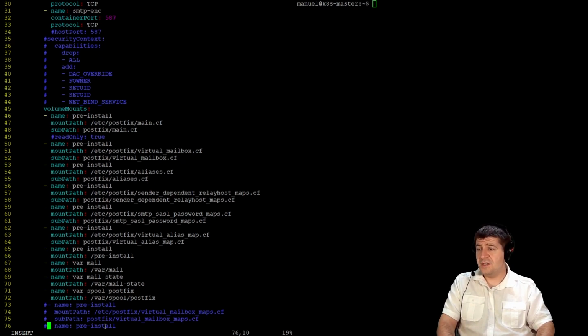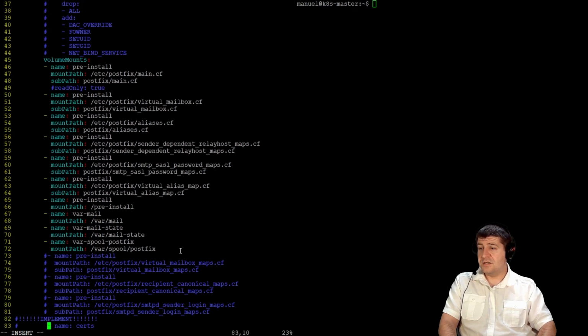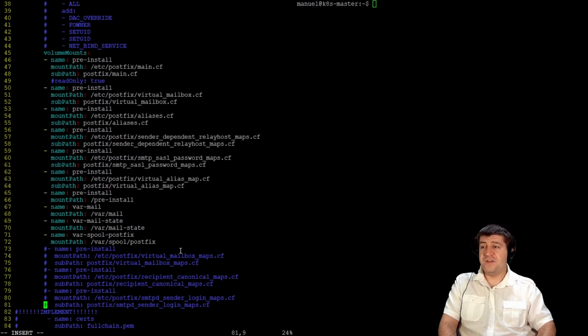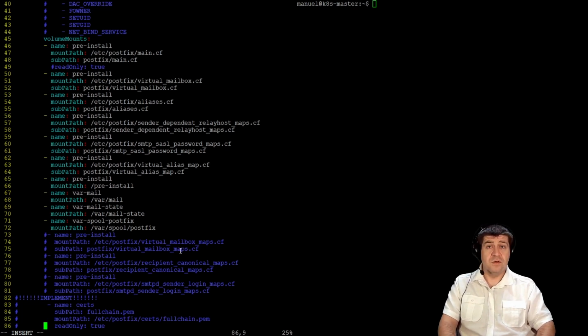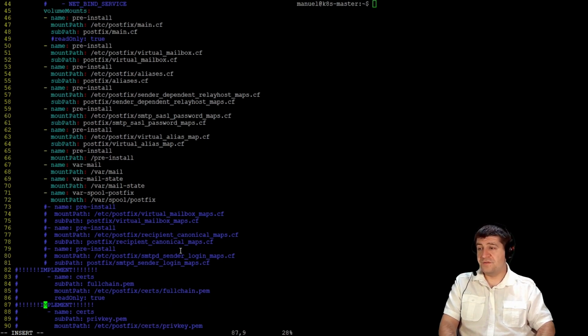I'm not using the virtual mailbox maps, so we're going to get rid of them. Next, as you can see, there were quite a few maps that I developed and implemented, but we don't need all of them. If you want to use those for your own implementations, that is perfectly fine. I'll show you how to do that in this implementation of Postfix.